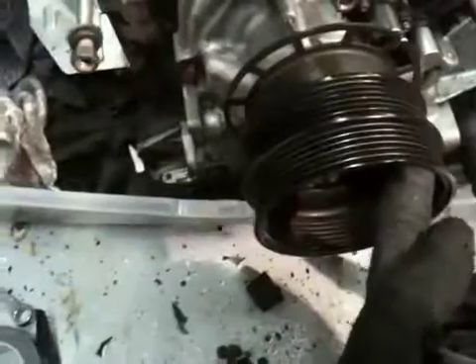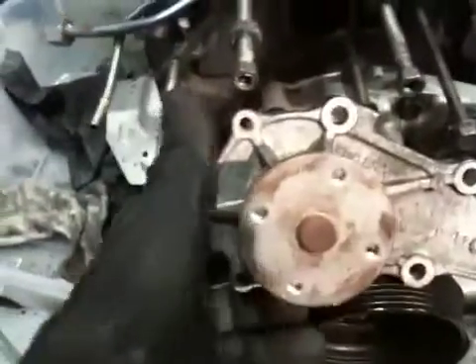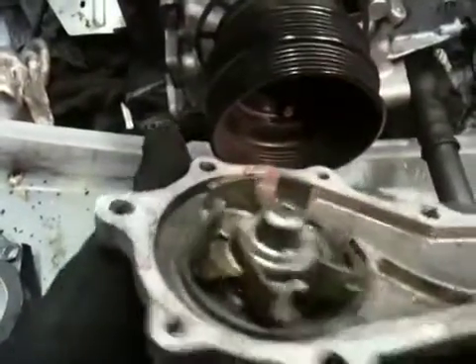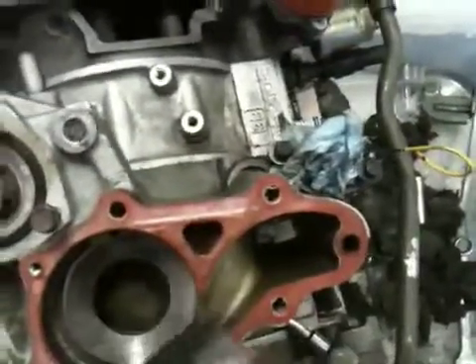That fan pumps the water or circulates it around the system. So if the system is like this, your main eccentric shaft — or your main crank if you want to call it that — spins this way. So if it spins this way, it means the belt's coming up this way, which means that this spins this way. It looks like it's fanning the water out — it's like slapping the water. So it slaps the water, and it seems to be slapping it out that way. I could be completely backwards, but it makes sense. You guys can make comments below.